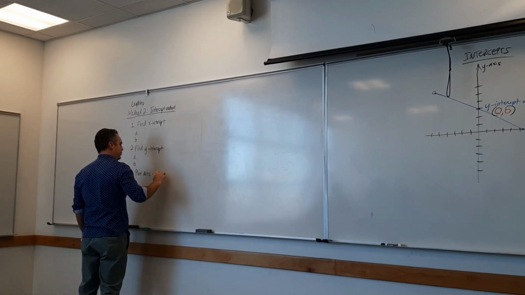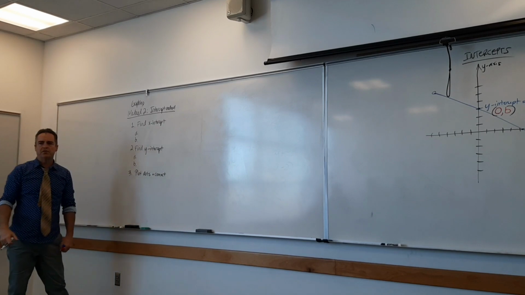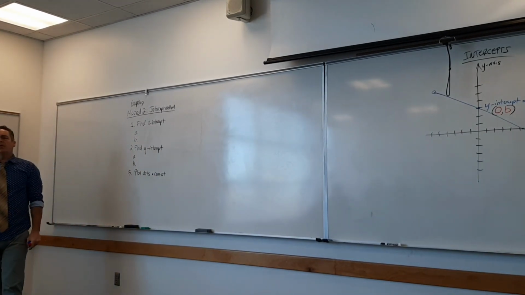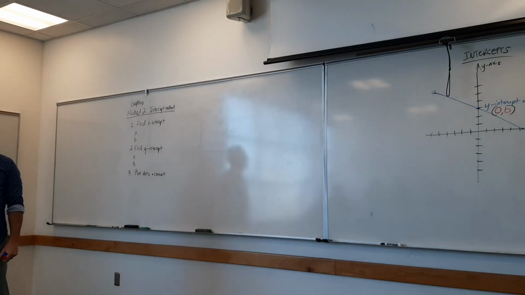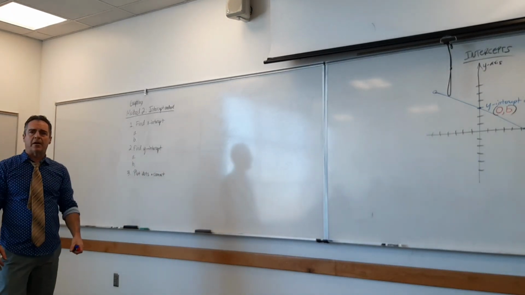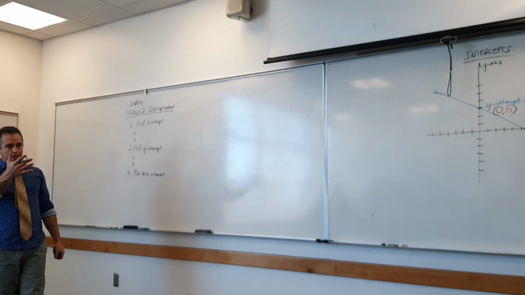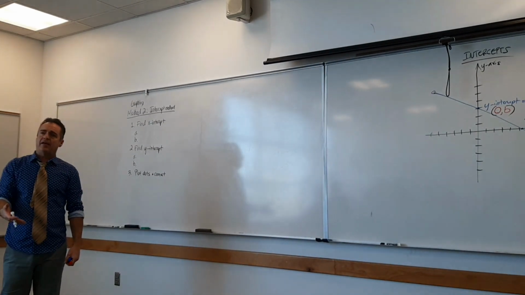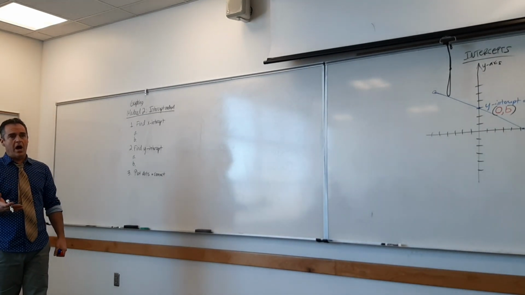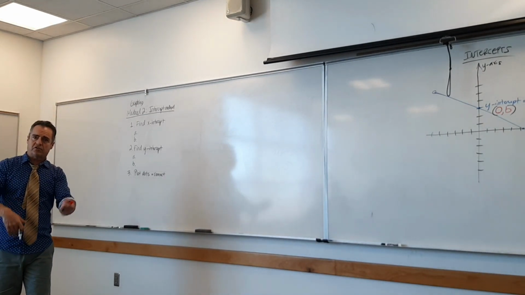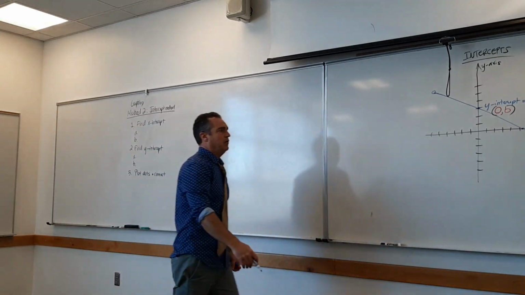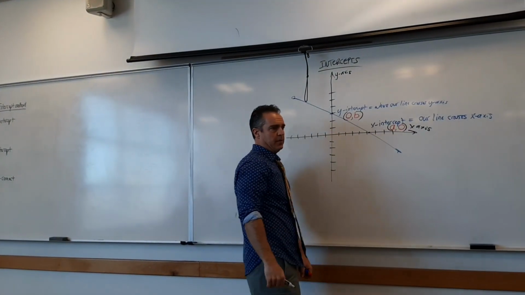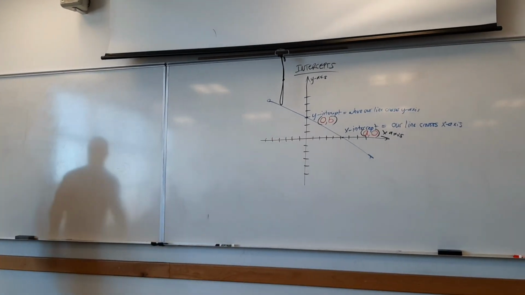Okay, I want you to drop your pens and pencils for just a minute, please. Look up here. I'm going to go through this rapidly, okay? So, our next method of graphing is based on finding the intercepts of a line. So, instead of just randomly picking values of x, we're going to let x equal 0, solve for y, and then let y equal 0 and solve for x. Because you told me that 0 is a constant for the x-intercept, and 0 is a constant for the y-intercept, right?